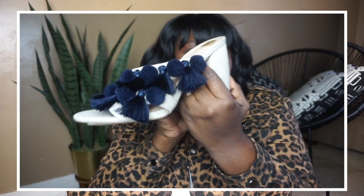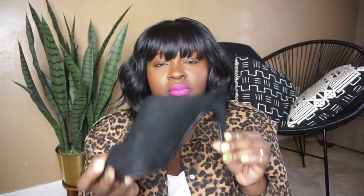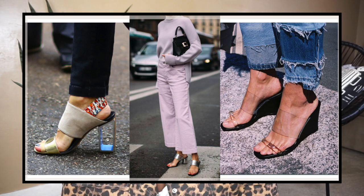The next shoe trend I'm seeing all over for spring and summer is definitely the mule trend. I have several mules, though I seem to have brought out the most boring one. Mules are also a carry-over from last year — they were super in and super big. I recently picked this pair up from Fashion Nova. Most of my mules from last year were chunkier, but this is the only one with a skinnier heel. I went with black because I wear a lot of black even in the summertime. What I've noticed is that a lot of these shoes now have a pointed toe, which I think is super elongating and flattering to the foot. If you do not have a pair of mules, you need to buy into this trend — it's a really easy style to wear and walk around in.